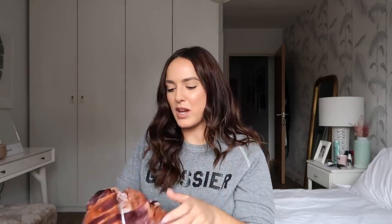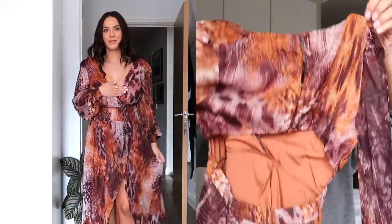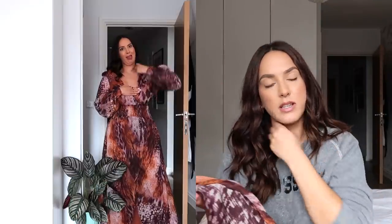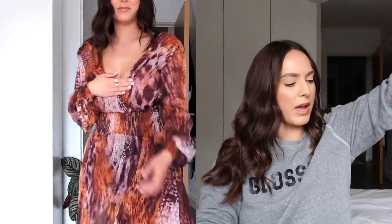You know how it is sometimes when you're ordering stuff especially later at night — you don't really look at all the details. The back is backless but it looks like the bra situation can be covered so I could wear a bra. I love the colours of this. It kind of looks similar to the dress I wore on my birthday from a brand called Bardot that ASOS carries. I'm not sure whether it's a little too dressy.